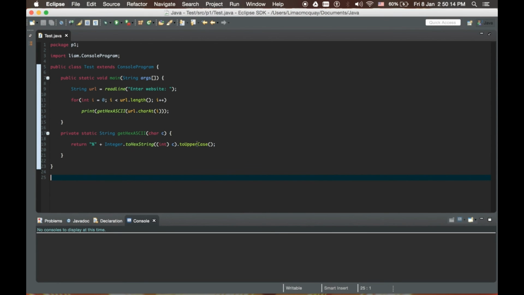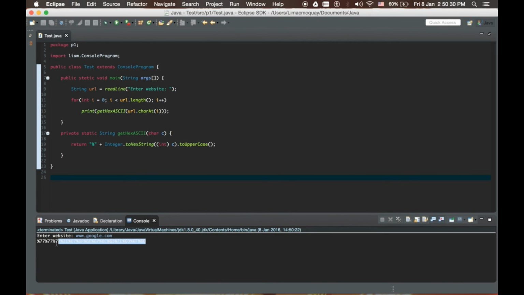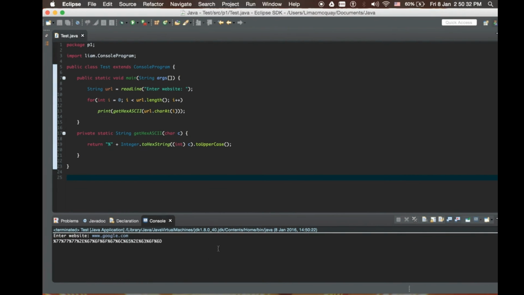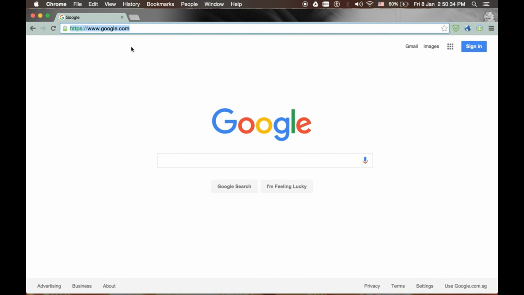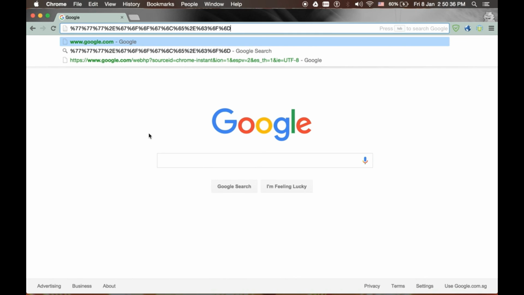Here I have a program which will convert a website that you type in into the hexadecimal form. If we give this a try on, say, Google, it'll give us this. We copy that, and you can paste this into your browser and enter.